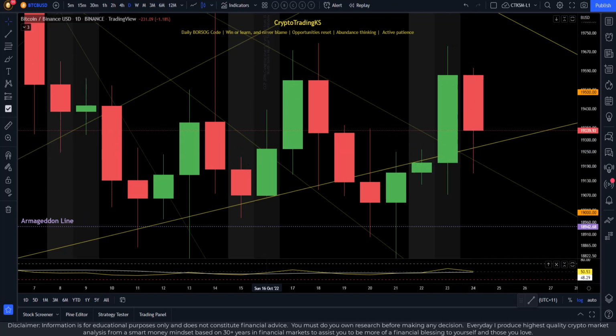So on the daily basis, it doesn't look too bad for Bitcoin, but we must be aware of past patterns that have actually played out. We had a big surge up like we had on the 17th of October. What happened next? We had a little bit more positive price momentum. We didn't see that this time. And this was on the other side of a weekend. Just bear that in mind. It looks very, very similar to what we're seeing now. What happened is that Bitcoin sold down. So we could see some negative price momentum if this pattern continues.